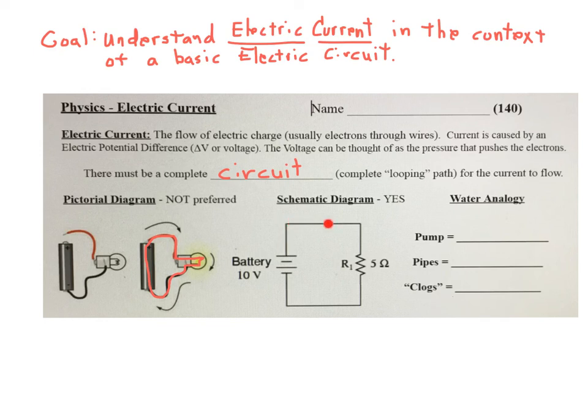But this black line here represents a wire, and we draw them nice and square here, but in real life they're usually curved, like over in this diagram here. Nothing's really square about it. The wires kind of curve and bend. But this is a kind of nice, neat way to draw it.